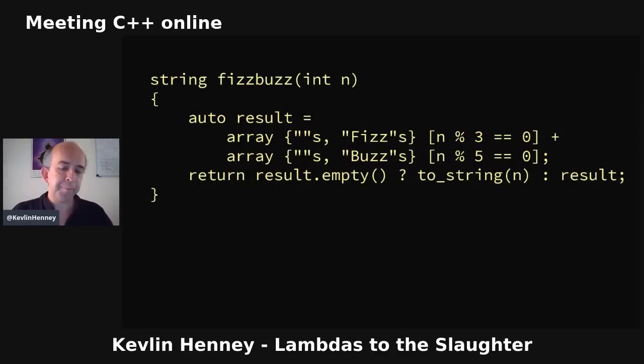Now we could get a little bit crazy and say, well, hang on, maybe we can get around this. Maybe we don't need all of that control flow. And it's like, okay, fine, let's try this. And so what we end up doing is crazy stuff like this. I'm going to use a lookup technique. I'm going to use whether or not something is divisible by 3 or 5. I'm going to use the result of that as a truth, and Booleans are convertible to ints, so therefore I can use them as array indexes, which is great. And I can just use an array, and I've got my strings there, empty and fizz, so I can concatenate those, and so that immediately looks like I'm doing something really cool. You may notice there is no control flow logic at all in the initialization of result.